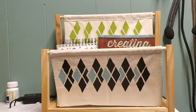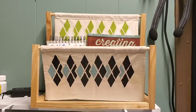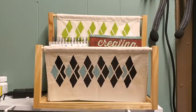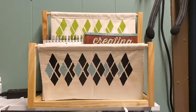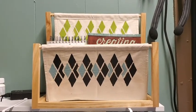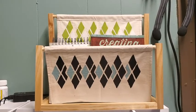As you can see, this book holder is done, and look how beautiful it is. I absolutely love it, and I'm excited to use it. It's a lot bigger than I thought it was going to be, but you know what? It turned out really, really great, and I absolutely love it.